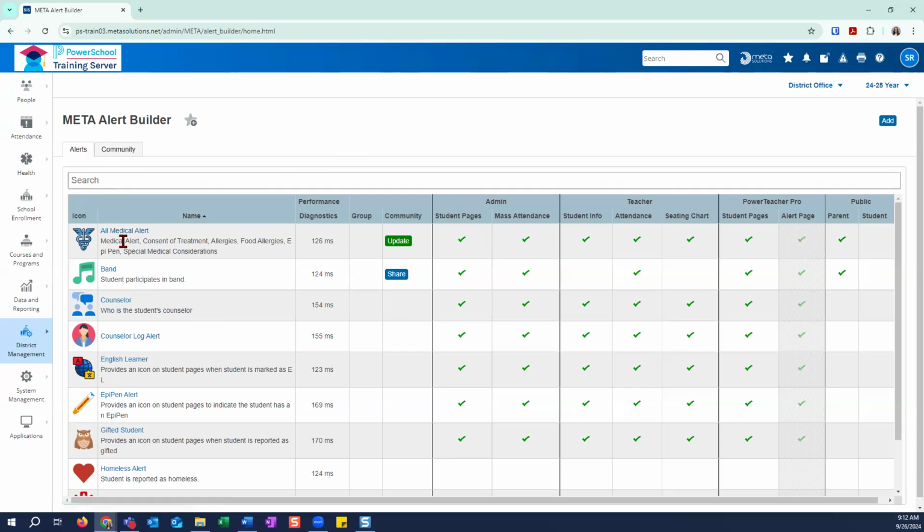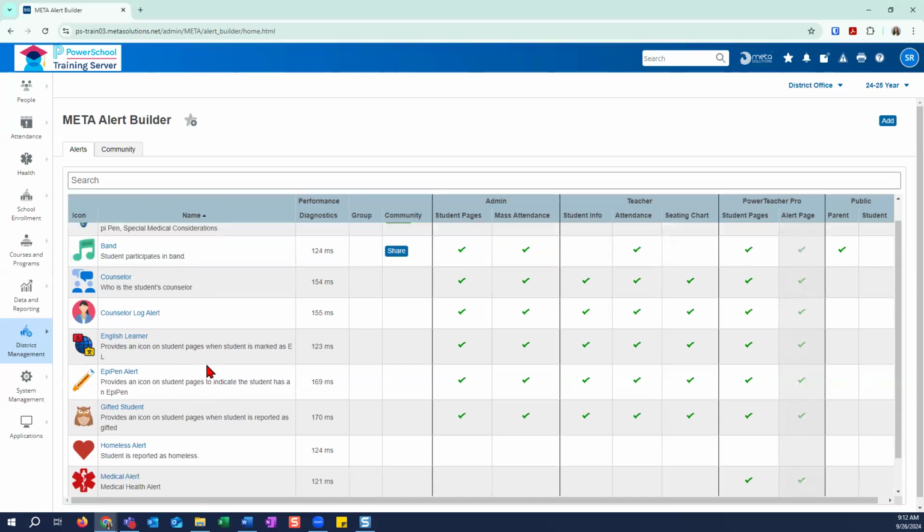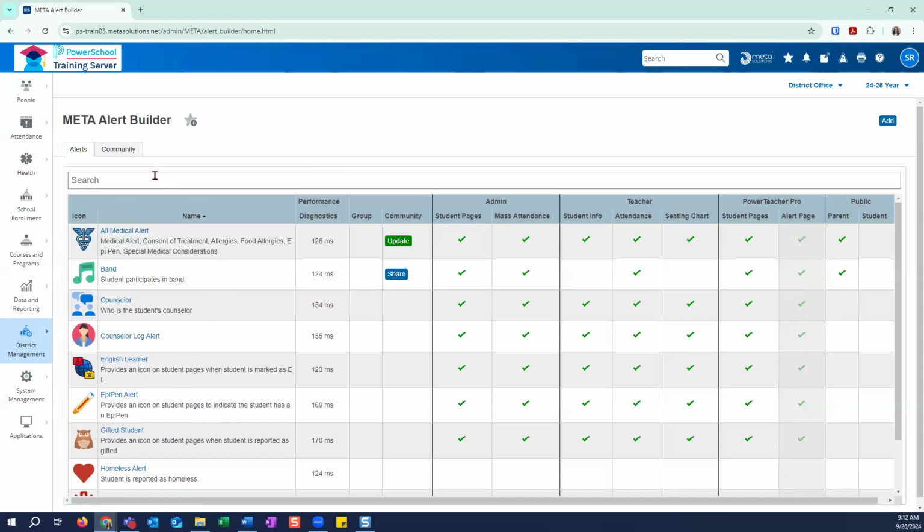So these are all the different alerts that we have either built or downloaded from community, and we will show you how to do that. So these are alerts that we have that we are using in our box here for our students. So again, as you build and download alerts, you will see your list start to lengthen.